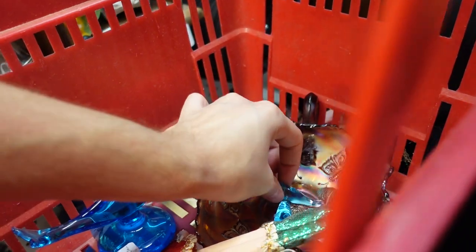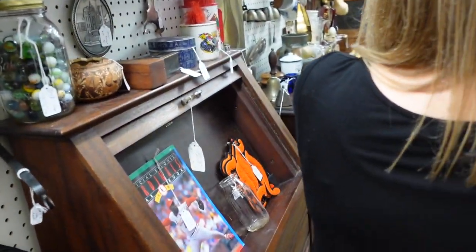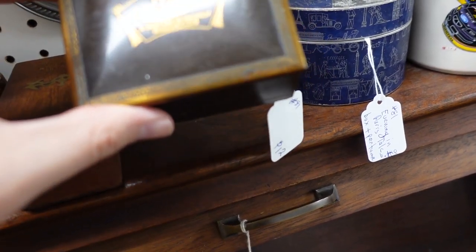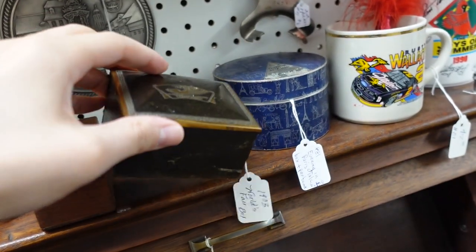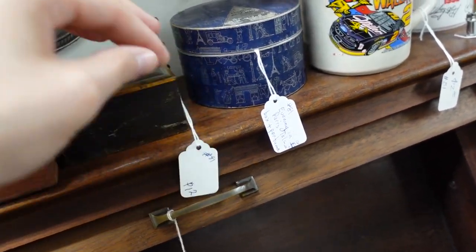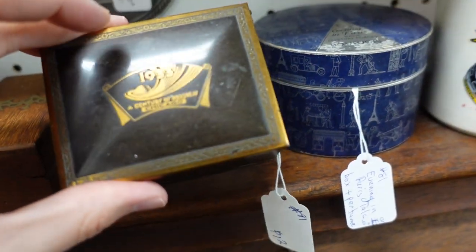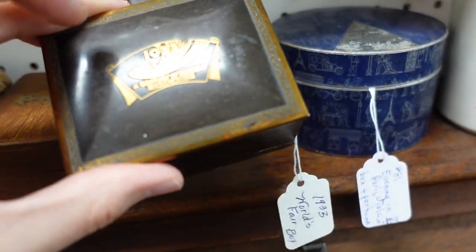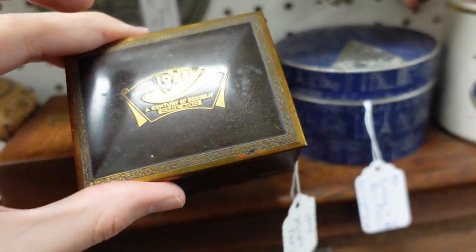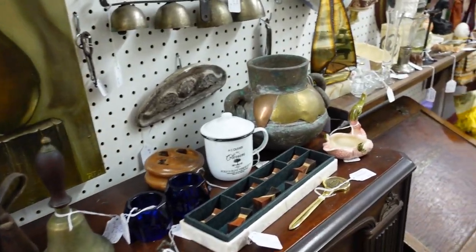1933, A Century of Progress — is this from 1933 for real? World's Fair box, $12. I actually have some candlestick holders that have the same emblem on them and they're sort of in a weeping gold, like 24-karat gold or so. That's a nice looking box — that's the Chicago World's Fair of 1933. Love it, too bad we weren't there to see it in person.